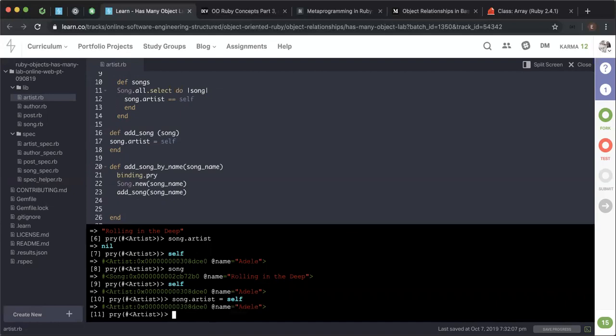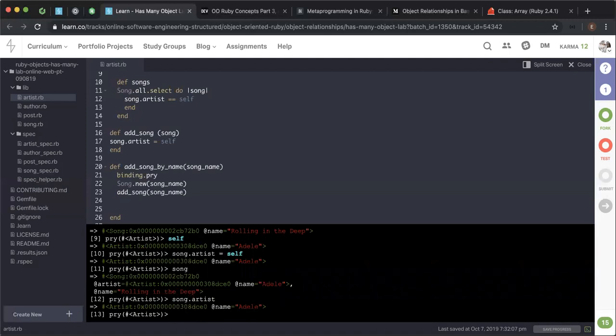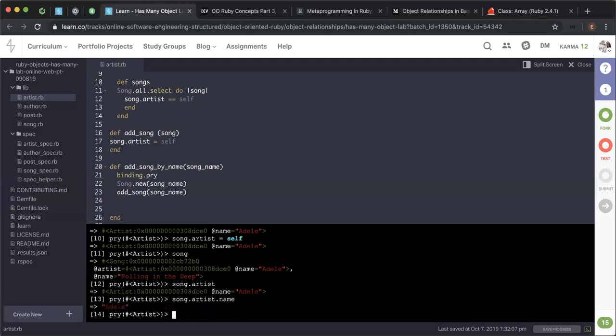So now if we go back into the song object, we have the artist name now. We have that object of the artist. So we can do this now and call song, that song's artist, it returns us that object of artist, and since that artist has an attribute of name, we can call that name and it will return us the Adele. Okay. Does that make sense? It does. It makes sense, broken up like that. I think it's just compiling it all together to do something.